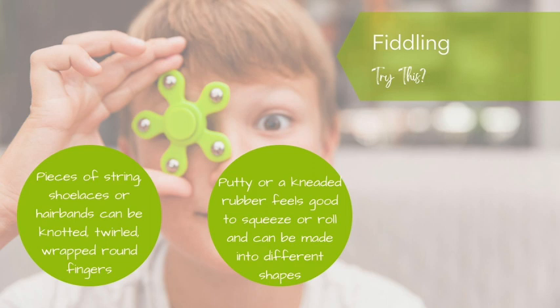Equally, you might just go to an art supply shop and buy a kneaded eraser or kneaded rubber, which feels really good, can be carried around in a pencil case, and can also be used to rub out mistakes. Hurrah. Putty and kneaded rubbers are great because you can shape them into all sorts of different shapes. They're really tactile, and they don't make noise.